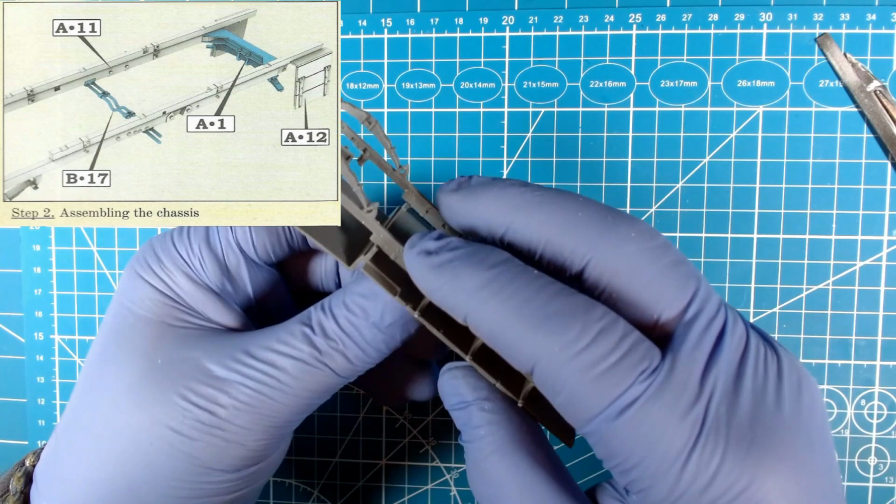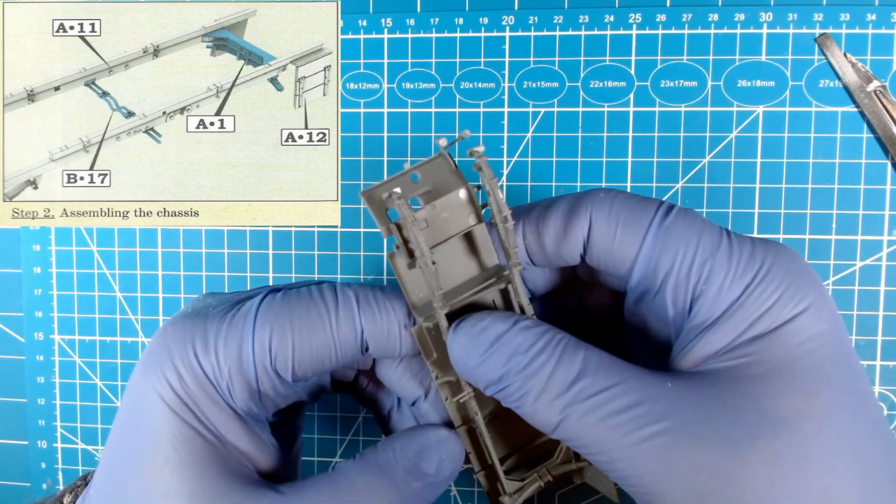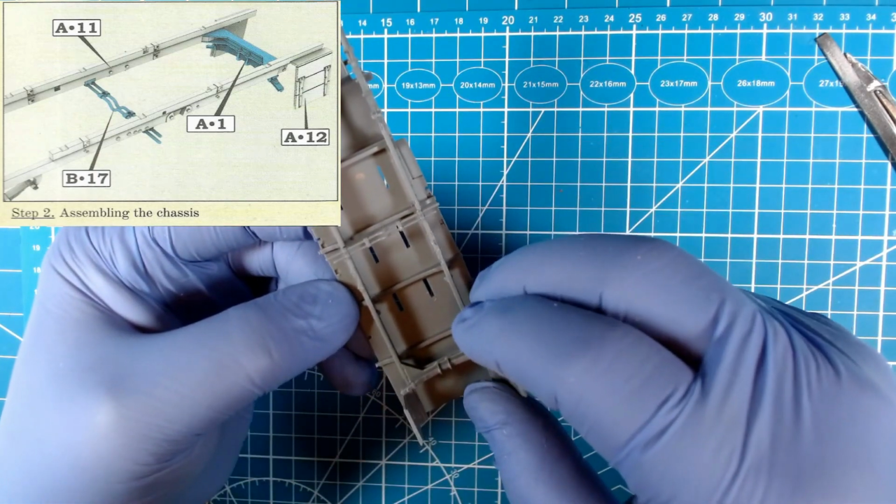Just leave that just like that for a little while till the glue dries, and step 2 should be good to go.